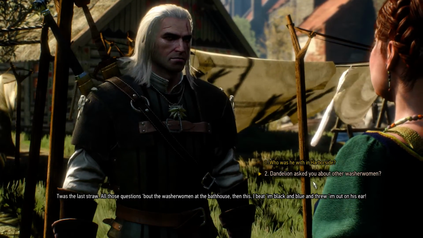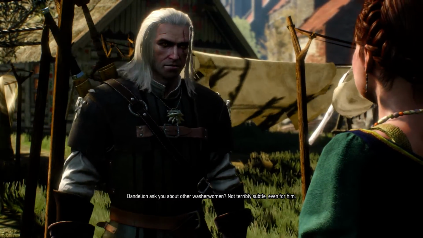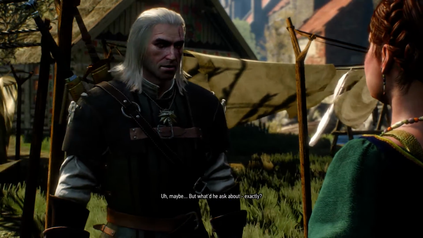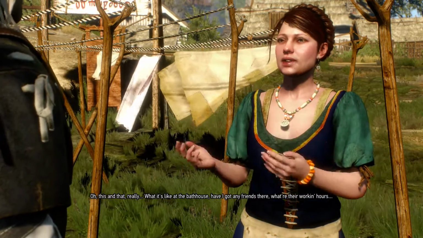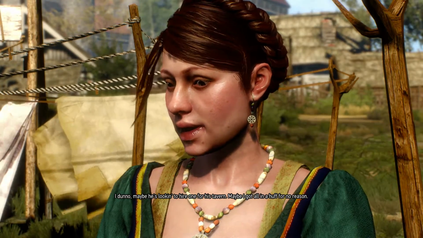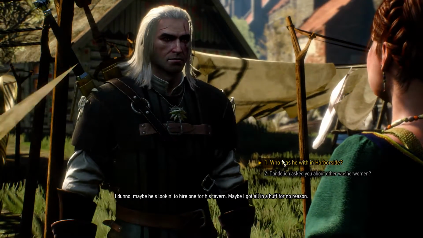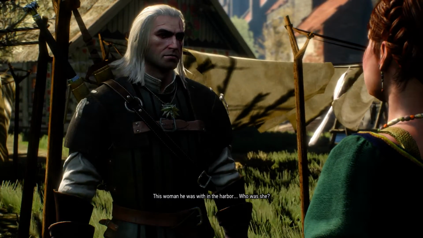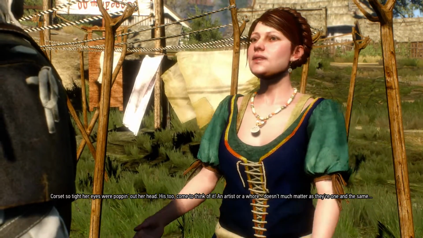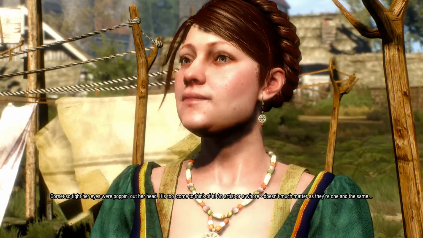Washerwomen at the bathhouse, right? Dandelion asked you about other washerwomen? Not terribly subtle even for him. Maybe he likes some sudsy. Maybe. But what did he ask about, exactly? Oh, this and that, really. What's it like at the bathhouse? Have I got any friends there? What are their working hours? I don't know. Maybe he's looking to hire one for his tavern. Maybe I got all in a huff for no reason. This woman he was with in the harbour. Who was she? Claimed she was his niece from Covere. Ha! Horvere, more likely. Corset so tight her eyes were popping out her head. His too, come to think of it. An artist or a whore. Doesn't much matter as they're one in the same.